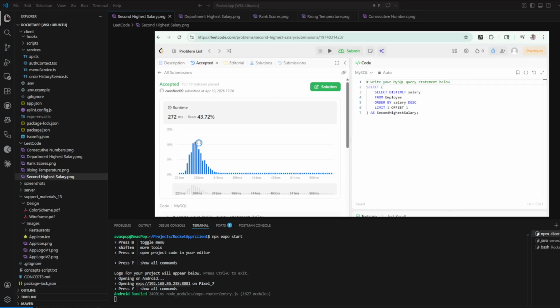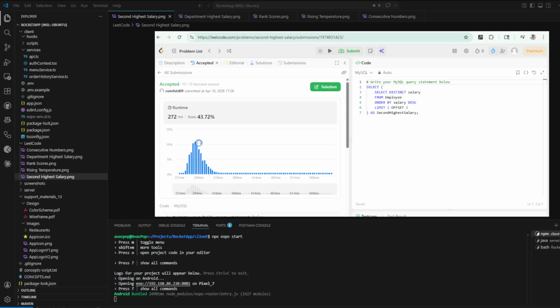And then limit 1 offset 1. Offset 1 means skip the first row, the highest salary. Limit 1 means take the next one. So 300, 200, 100, skip 300 and take 200. To wrap it up, we select it as the second highest salary.